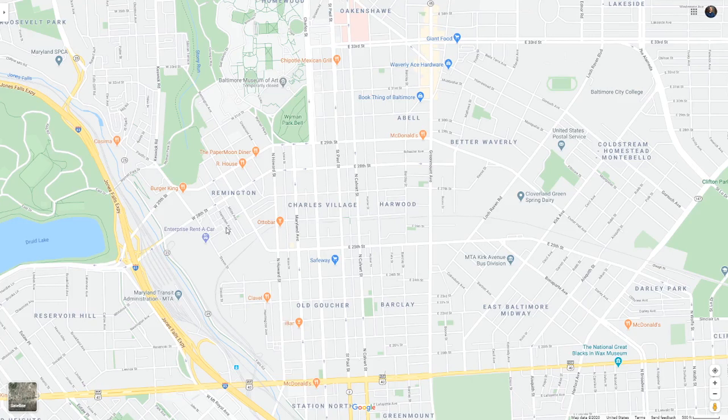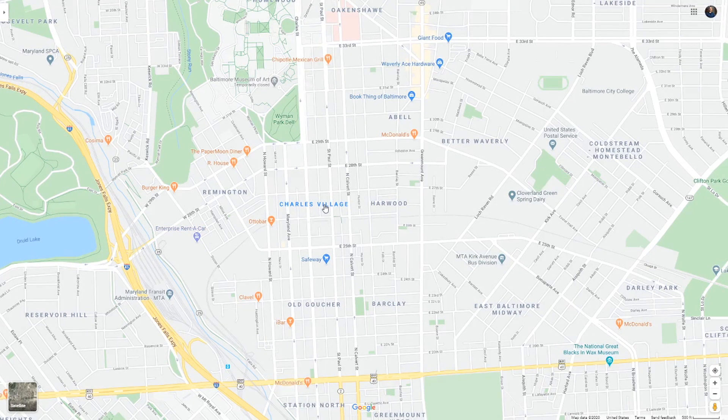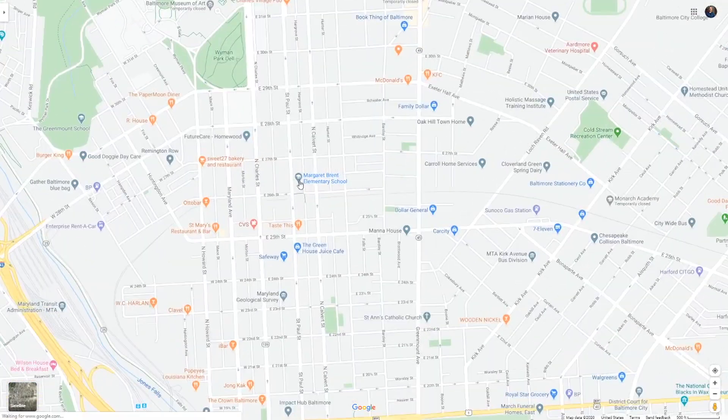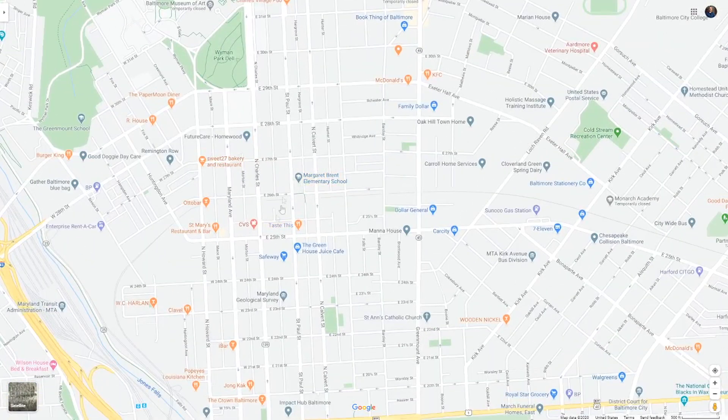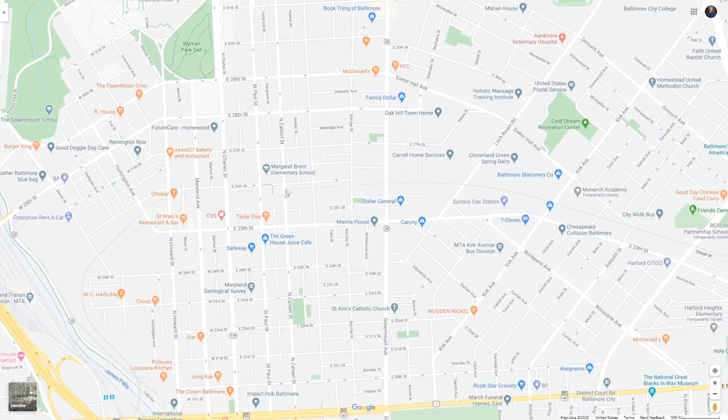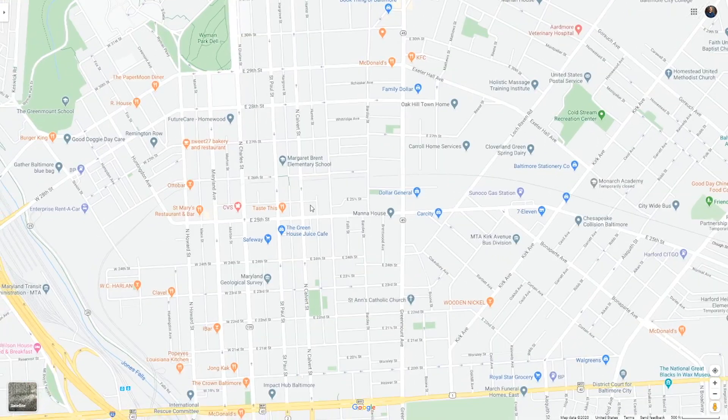Remington also has a lot of unfinished basements where you can renovate and easily get another bedroom to live in. Over in Charles Village, we get into kind of an artsy district — I'd definitely say this is a good area to start. You'll find some vacants in certain areas, and the closer you get to Route 45, the more that happens. If you use the BRRRR strategy to create a room rental, that would be a great way to go.